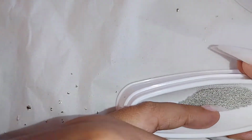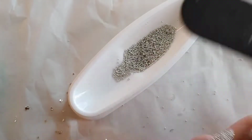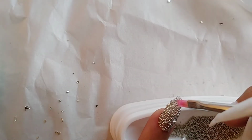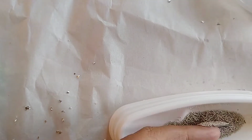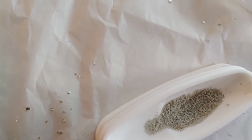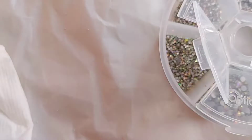This is my first time using the caviar beads. I like them actually. I thought they were really versatile. The only thing is that I had to use my file to clean up the sides a little bit and get rid of some of the ones that didn't really attach too well. Also, this little container I got from Shein was a godsend with putting on the caviar beads.